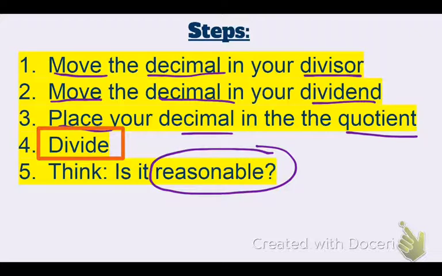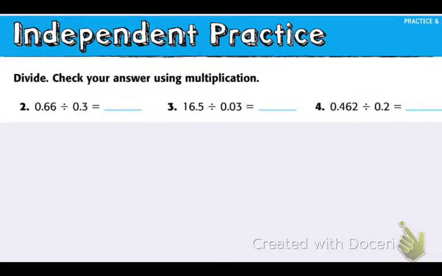So we're going to move it on the divisor. We're going to move it on the dividend. We're going to put it in our answer, our quotient. We're going to go ahead and do all those steps of division. And then finally, does it make sense? All right, let's go ahead and try a problem in independent practice.